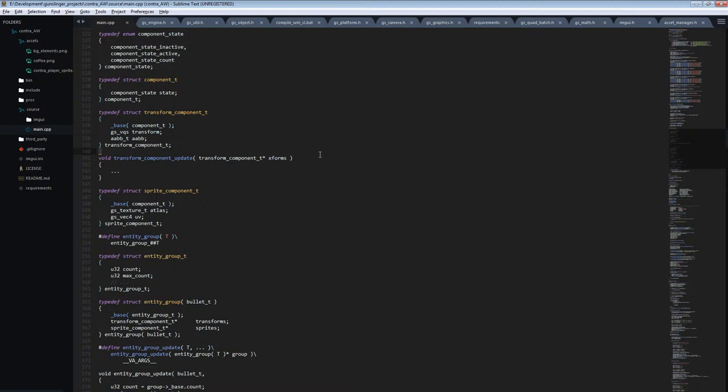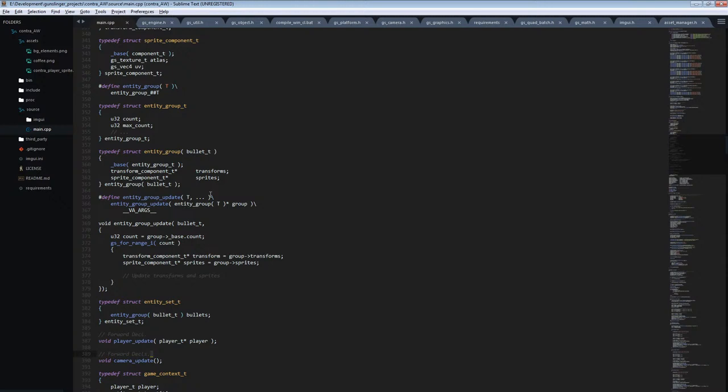It's more useful to say, all right, I have a group of a particular, let's call it an entity archetype or something like that. Some group of data that together in relevance is useful to update, and then you want to do some unified update on that group. So if we have bullets, which is a huge list of transforms and a huge list of sprites, and we want to update that group and all of its component data at once, then we can do that.